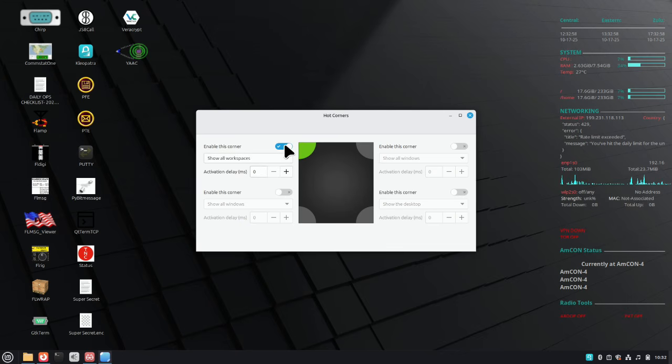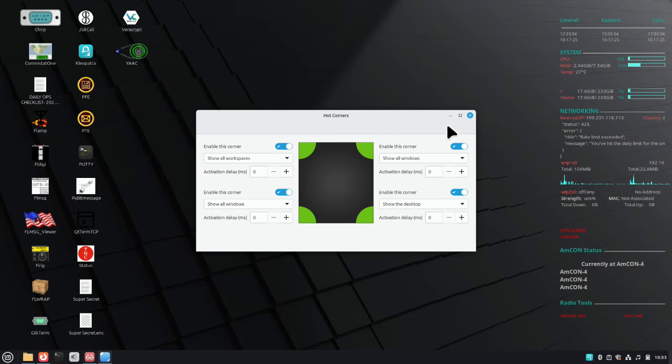Now you can customize them later on, because when you jam your mouse pointer into one of the corners on your screen, it will take the corresponding action. So it'll either show all windows or show all workspaces. It'll show just the desktop, or it'll run a command. So in this case, we'll leave it at show all windows because that's where it defaulted. I use the upper left-hand corner, show all workspaces, a lot.